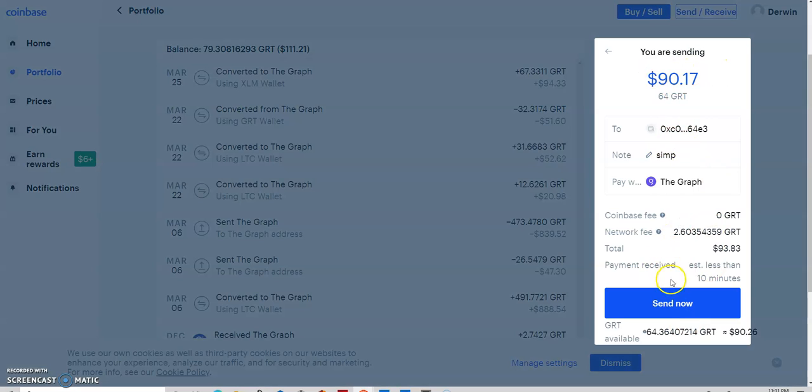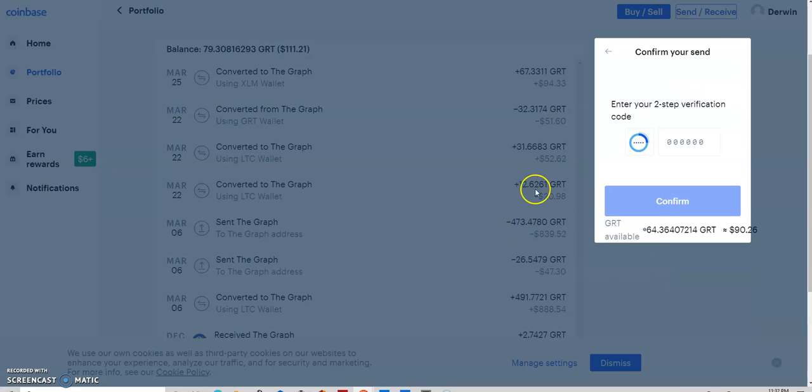You are sending your Graph to this address. Note, Simple Swap. Coinbase fee 0. Network fee is 2.60 Graph. Total is 93.83. Send now.